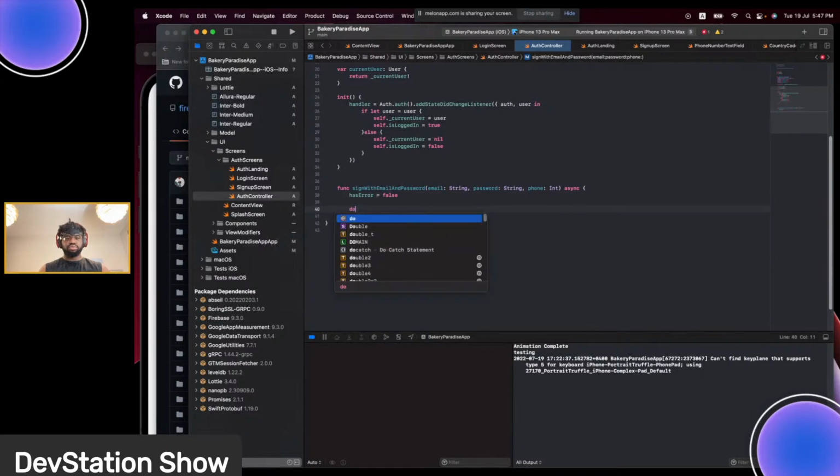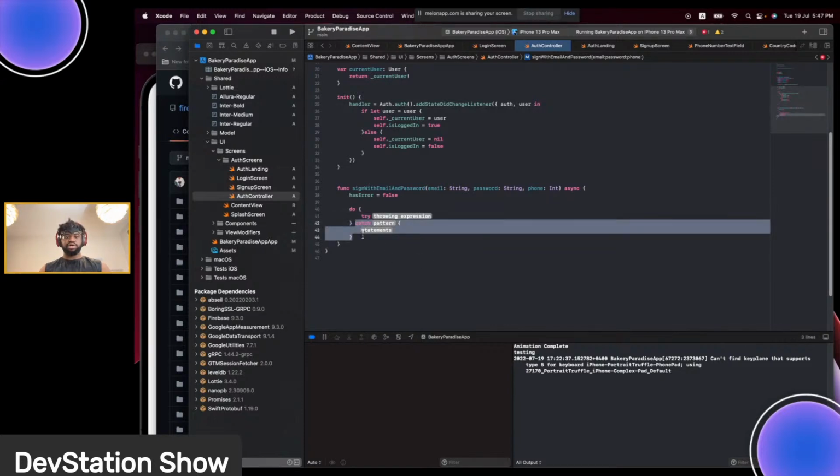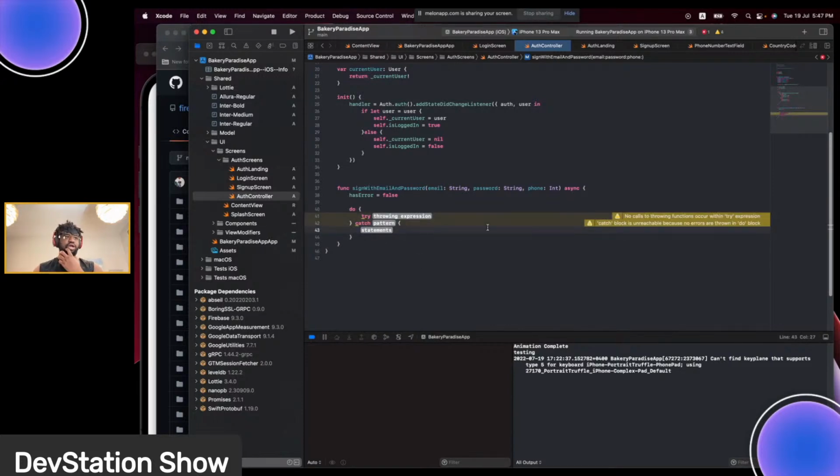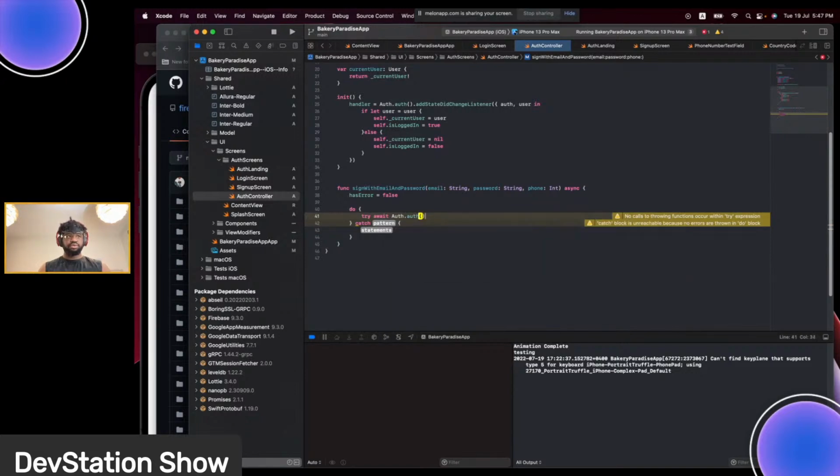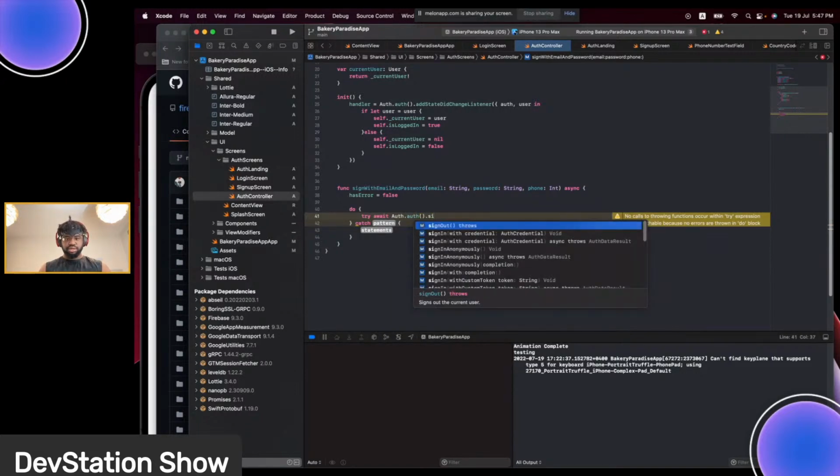I could just use do-catch. So do catch, and you have to wrap our statement in a try since you're going to catch an error, and catch path to catch the error, and so throw in an expression, you just say try await auth dot sign in with.